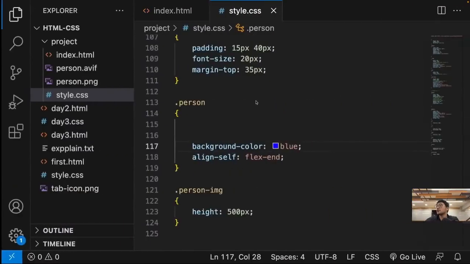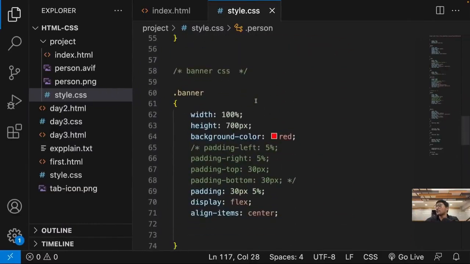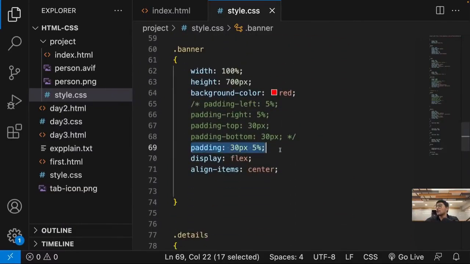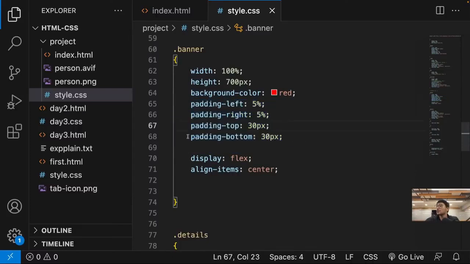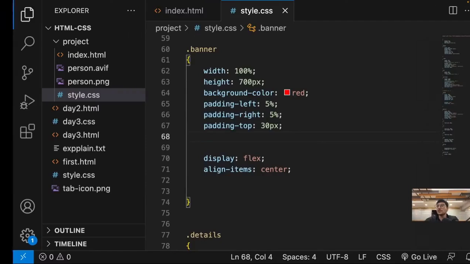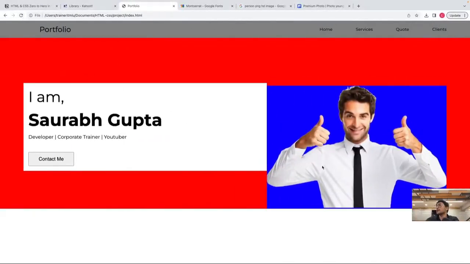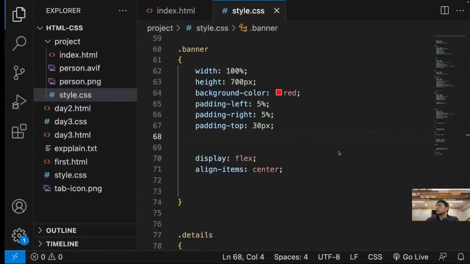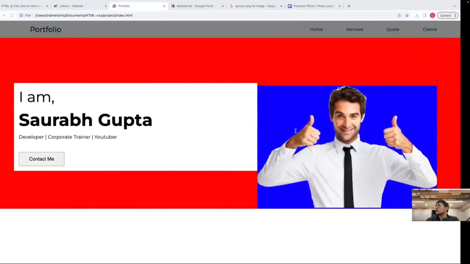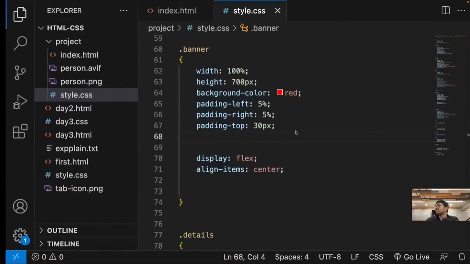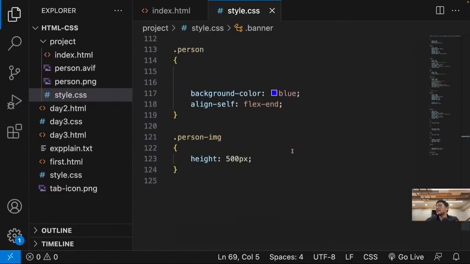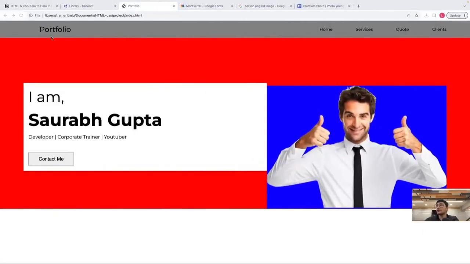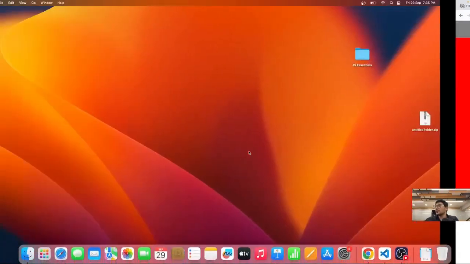Yep, nice. And I also want to remove the bottom padding from the banner. So now I don't need this shorthand. I want this whole thing because I don't want padding on the bottom. So remove the bottom padding from the banner. And that should be nice. And now I can also reduce. Okay. Now guys, these are the only things that take a little time, right? These are the only things that take a lot of time sometimes. 400 pixel. Oh, I made 40, I think. Sorry.